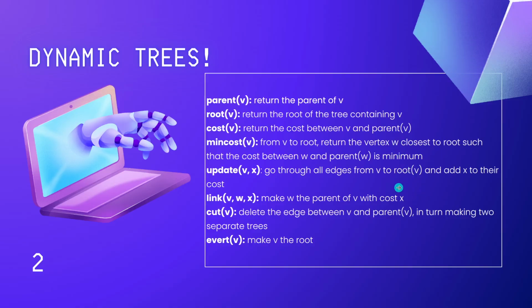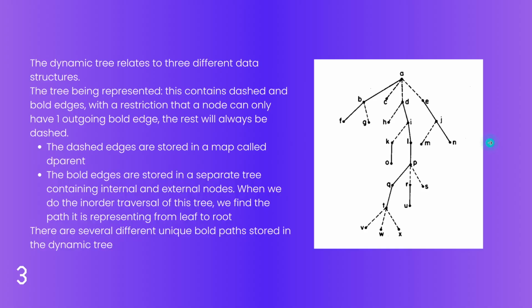And another thing to note is that this data structure doesn't work for a single tree, it actually works for a forest of trees, hence why it's called trees, as opposed to just dynamic tree. And the way that works is you also have these two operations called link and cut, where link allows you to connect two trees via an edge to become a larger tree, and cut allows you to remove an edge from a tree to separate it into two smaller trees. You can also change the root of the tree, update the cost of the edges of the tree, and just find out the root of any specific tree, all in logarithmic time.